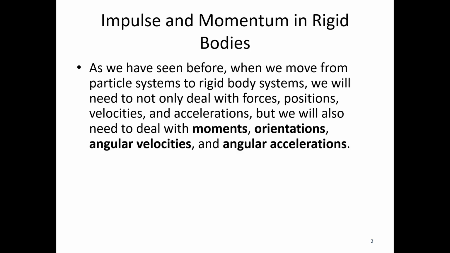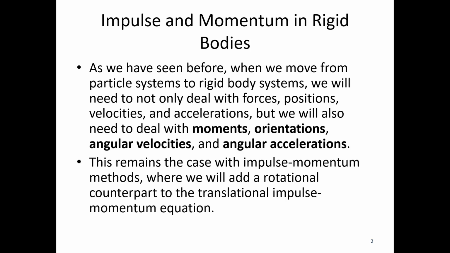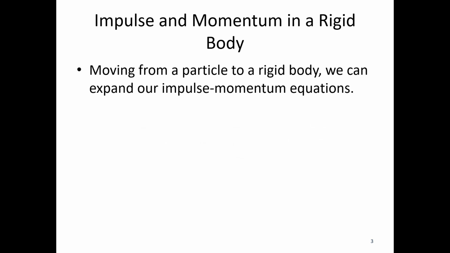In impulse momentum, particularly the moments and angular velocities are going to be important. So this remains the case with impulse momentum. We add those rotational counterparts to the translational parts as well. So we can still use the stuff we've used with particles, we just have new stuff to add to this now. So we expand our equations.